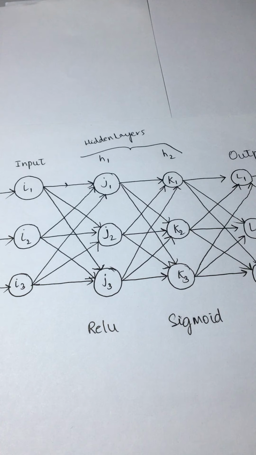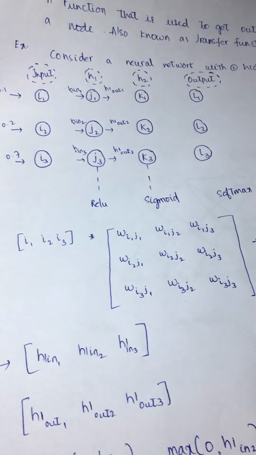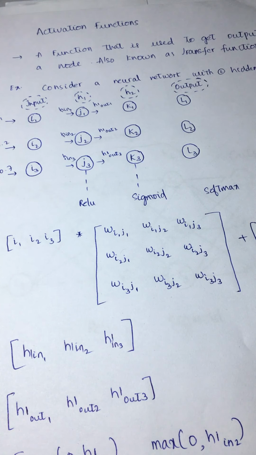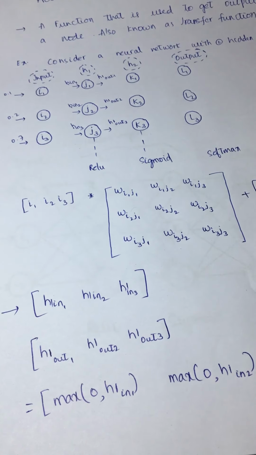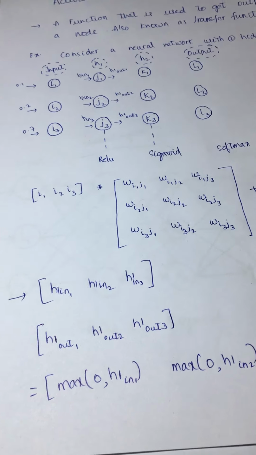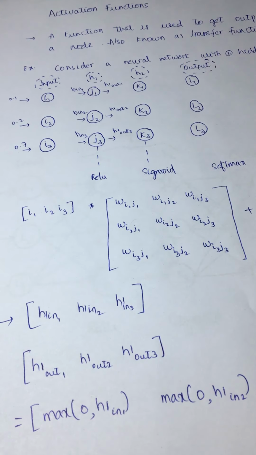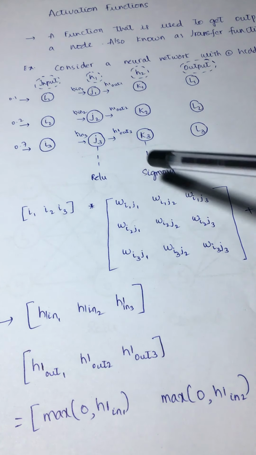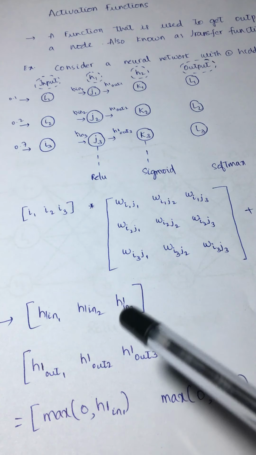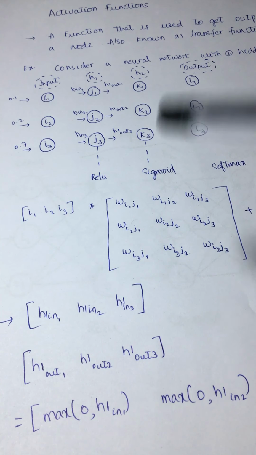Okay. So one of the main reasons why it was not explained in the beginning was I want to make sure you actually understand this particular concept, what sort of calculations happen in a neural network, right? In this example, whatever you saw, max of 0 and H1, max of 0 and H2, these are nothing but your ReLU activation function. Instead of ReLU, you could have sigmoid. Again, that would be nothing but another set of formula. Over here, instead of max, you would have a particular formula.